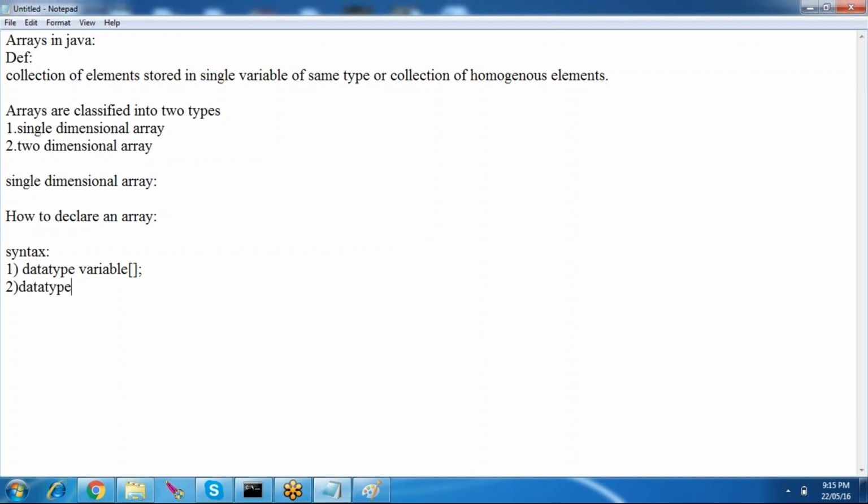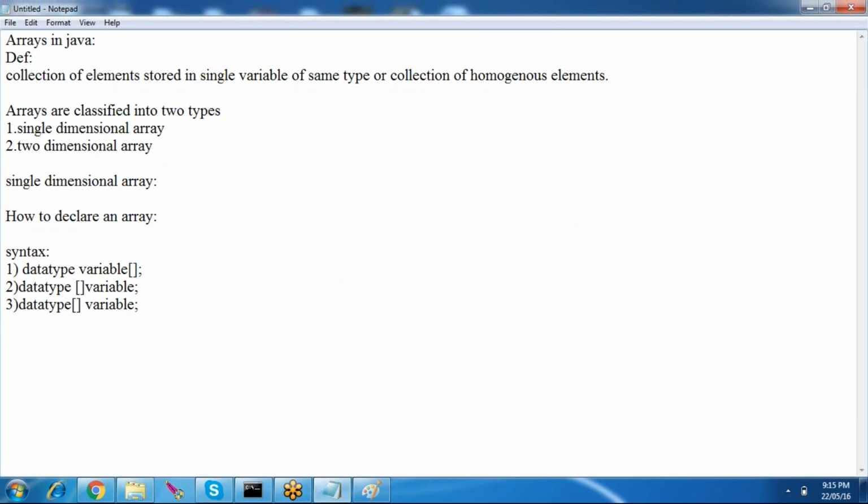And the second thing, how we can declare an array? Three types are there. The second type is nothing but data type, space, give the square brackets, without any space give the variable. This is the second way of declaring an array. And third, data type, square brackets without any space, then give a space and then the variable. So here three types of declarations can be done for an array, right?